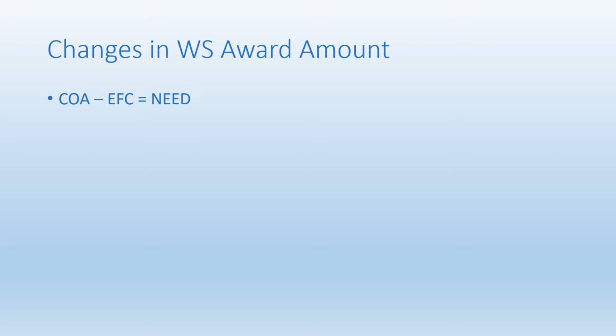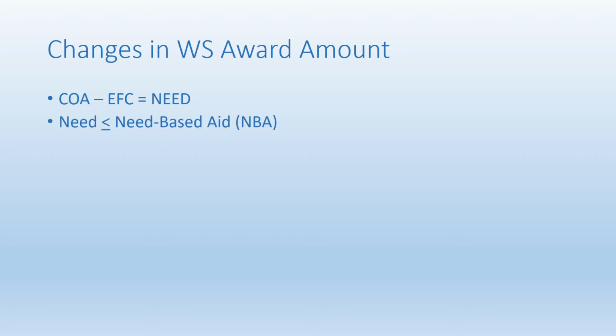Two quick pieces of formula that you will need to know. This equation is a staple of financial aid, and what it stands for is the cost of attendance, the cost to the student to attend school, less the student's contribution as calculated by the FAFSA or profile is equal to their need. In other words, what it costs minus what the family's calculated to be able to pay towards education equals their need or a gap in funding.